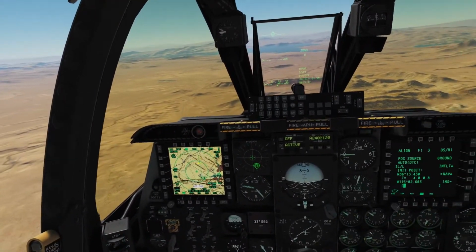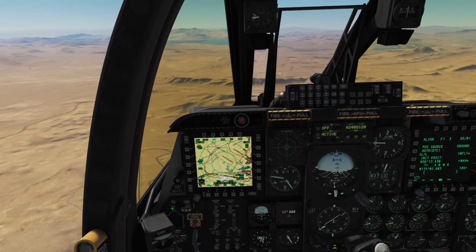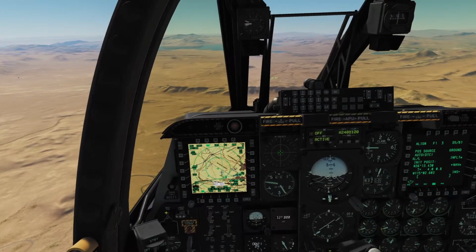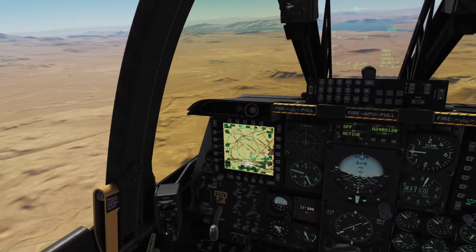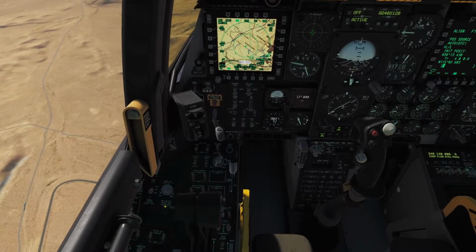Got autopilot on so I can turn off the landing lights, turn off anti-skid, and switch this external lights to forward.